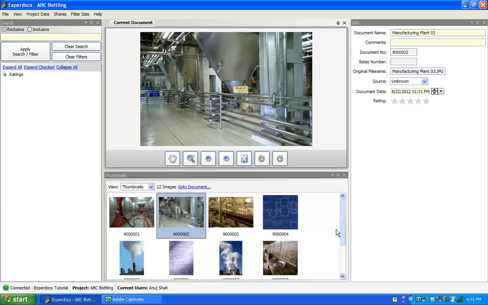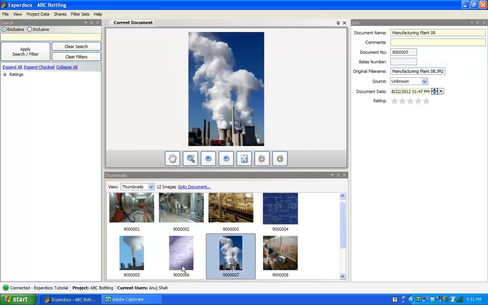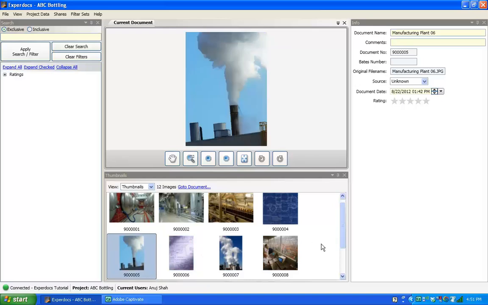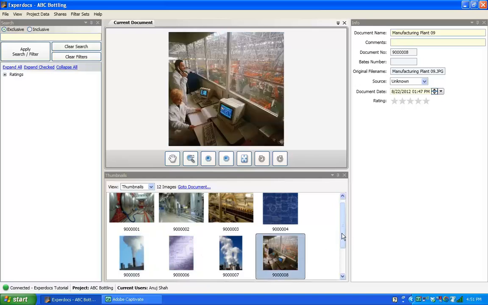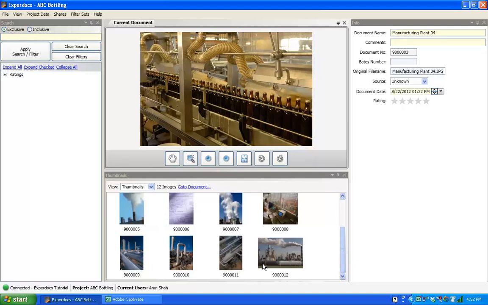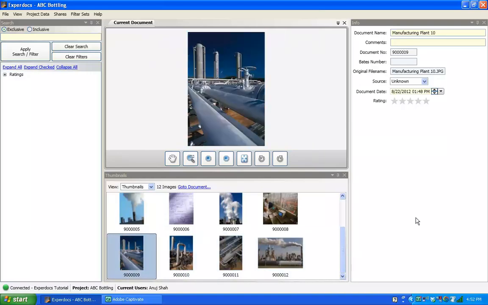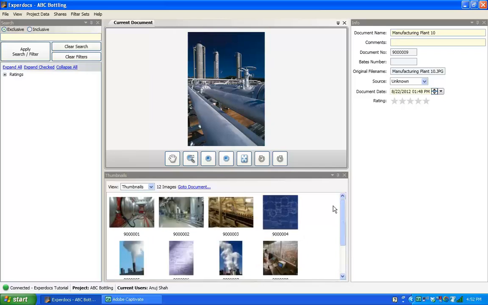So let's go ahead and get started and tab and tag a few files just for demonstration. This first file looks like a picture of a manufacturing plant. If I just scroll through, I can confirm that. This looks like a control room. Looks like a bottling plant. We've got some exterior photos. So now I have a good idea of what the collection I'm looking at is associated with.